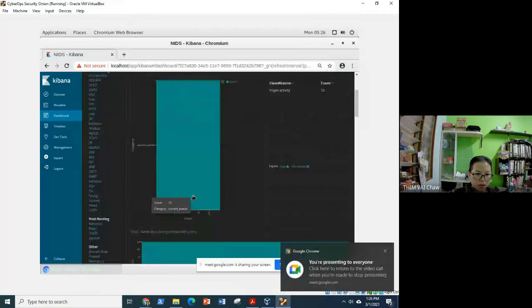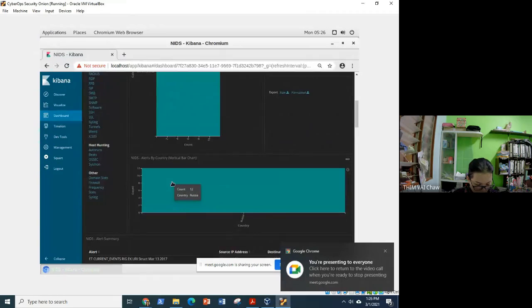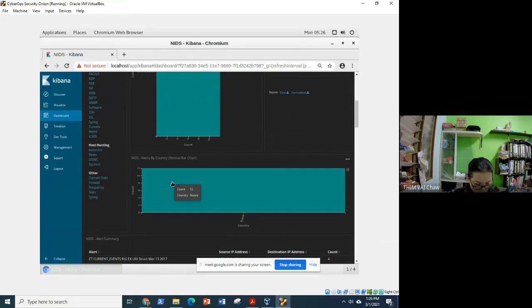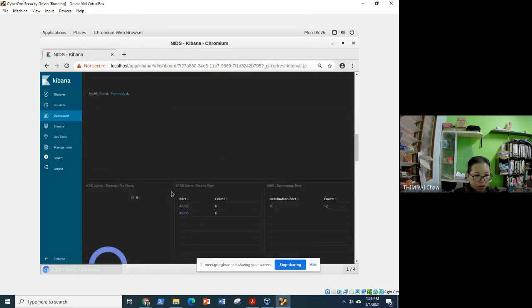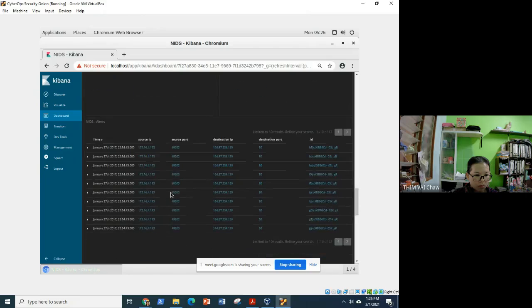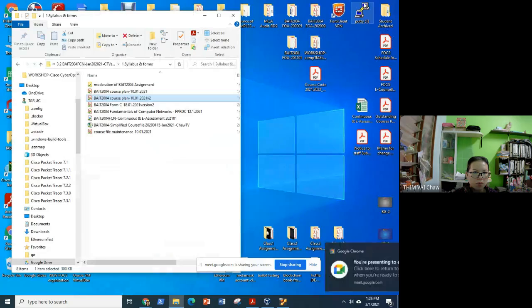Now what we need to do next is scroll down to look in more detail at the log, the alert data given to us. To answer the question, what time was the first detected NIDS alert in Kibana? It will be this timing. Maybe I'm going to turn on my pointer, it will be better.